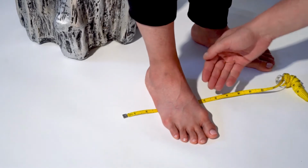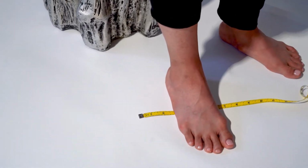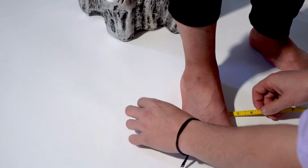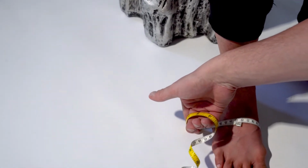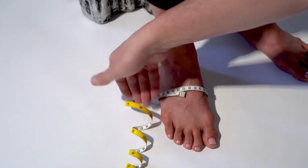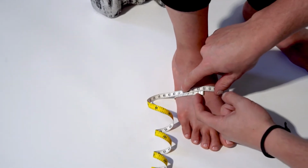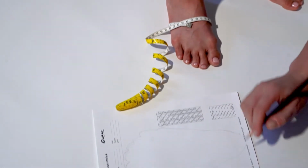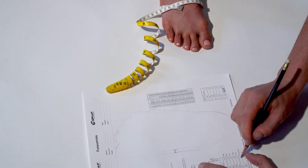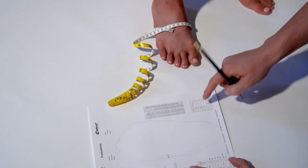So from here, again, I'm going to make sure that the measuring tape inches side is facing me right now so that I can actually wrap the measuring tape around and wrap it over. So again, this is slightly snug to the foot in this position, and we have about 22 centimeters. All right, so again, I'm going to take the pencil. I want to make sure I go down to around the arch of the foot, and I'm going to write 22 centimeters for her right foot.